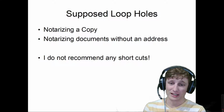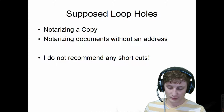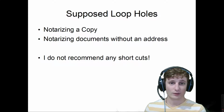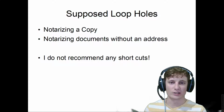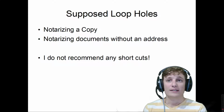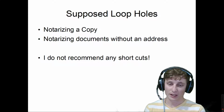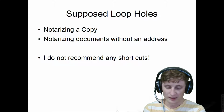Another loophole that I've read up on is notarizing documents without an address. Like in TEFL Full Circle, their diploma here, yes, that's what I'm going to call it, does not have their company's address on it. It just says TEFL Full Circle. There's no address or anything. Sometimes you can get little fake copies from whoever you're taking your TEFL from, just to see what their diploma will look like when it's done. Don't see an address on it. Technically, you can take it to a notary where they can notarize it, and then you can take it to the State Department where they authenticate the notary. Go down the steps. So if the document does not have an address, it technically cannot be proven that they are in a different state. Things like that.